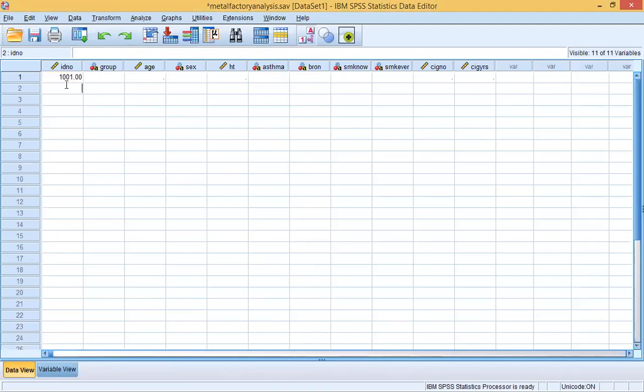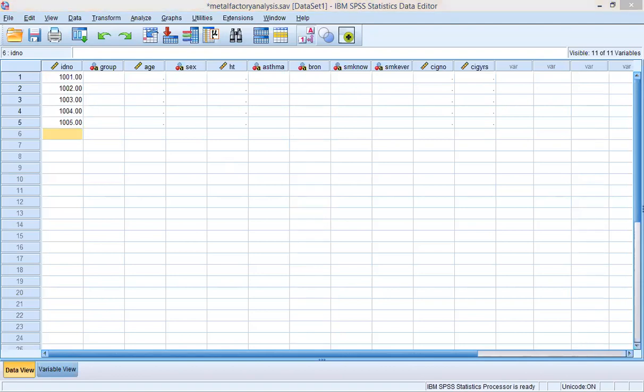Then you have 1002, 1003, 1004, 1005. So we're assigning ID numbers to them. Now group.